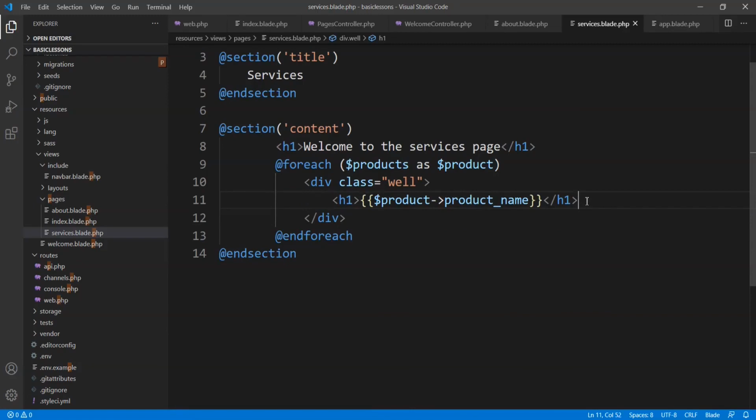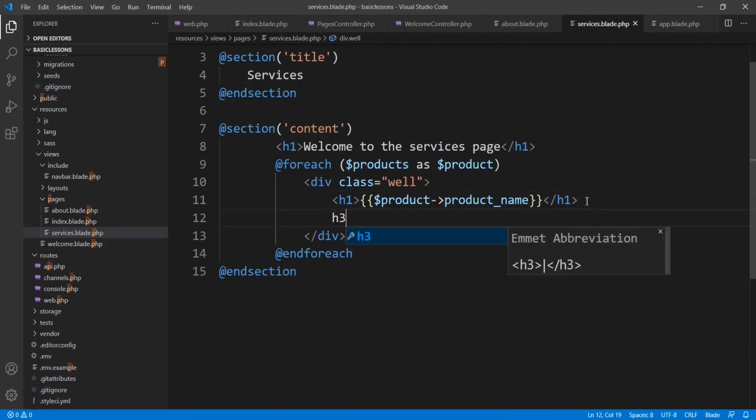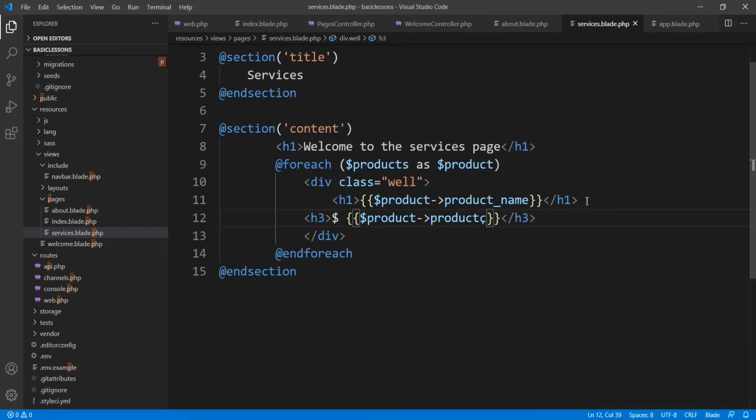If I want to display the product price, I use an h3, put a dollar sign here, and say product price like this.